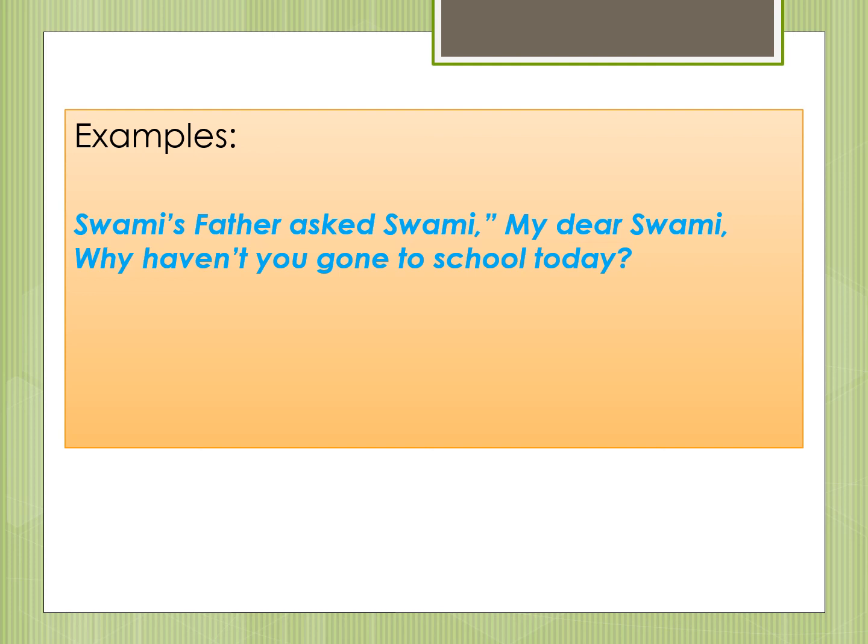Students, is it type 1 WH question or type 2? How can we know that? We have to see the auxiliary verb. If auxiliary verb is there, that is WH question type 1. If auxiliary verb is not there, that is type 2 WH question. So is there any auxiliary verb in the question? Yes. Auxiliary verb is there. What is that? Have. So here, have is the auxiliary verb. So this question is type 1 WH question.